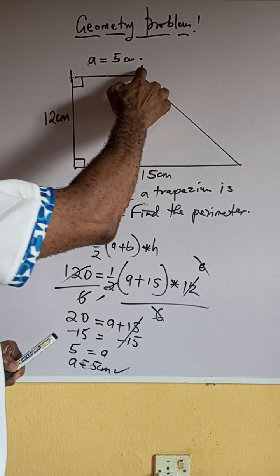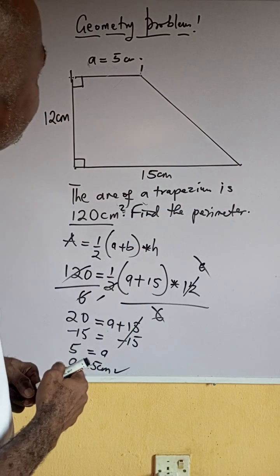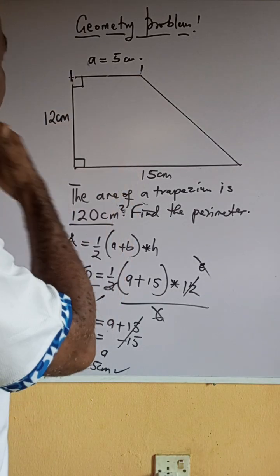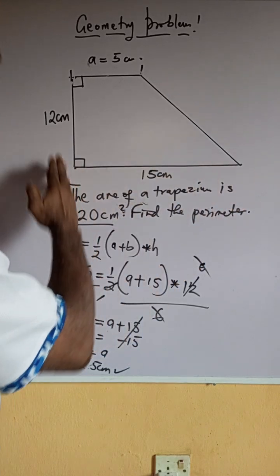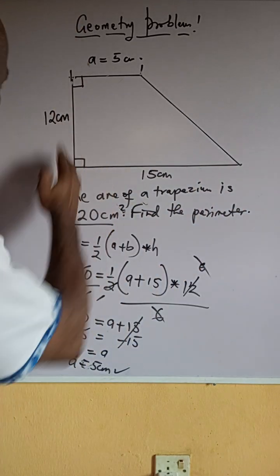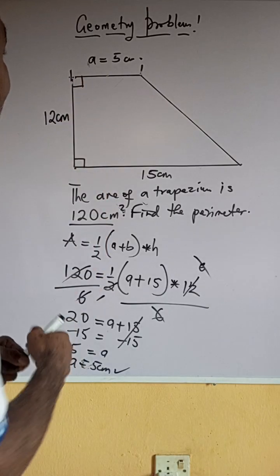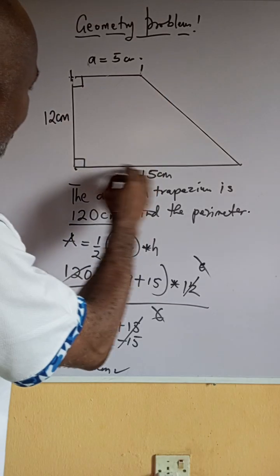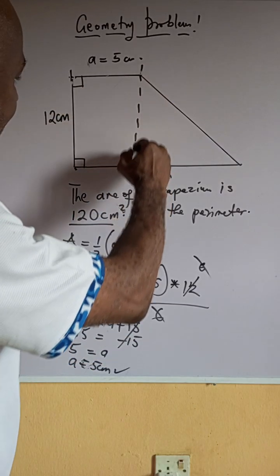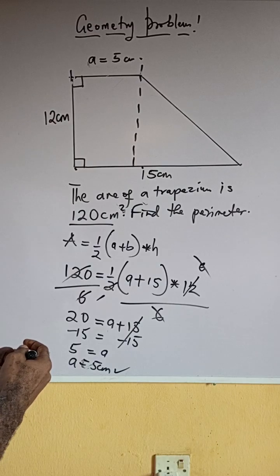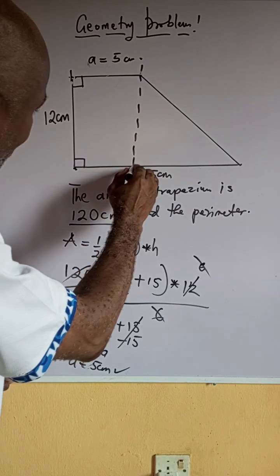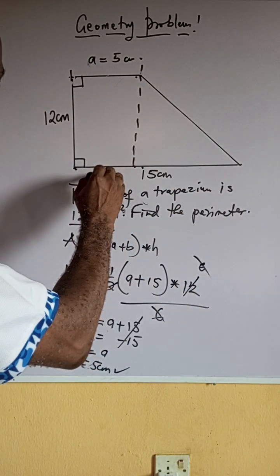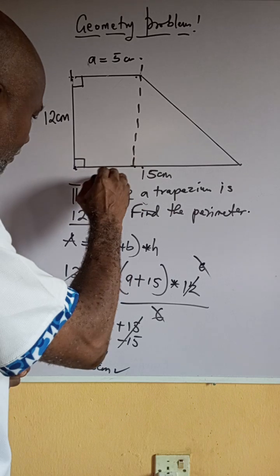Next, we are going to calculate the distance from here to here. But before we do that, we have been able to establish that from here to here is 5 cm. And this is a horizontal line, this is a perpendicular, and this line forms angle 90 degrees here. If I also say from here to here is 5 cm, I don't think I'm wrong. From here to here is 5 cm and from here to here is 5 because these are two parallel lines. So from here to here is 5 cm.